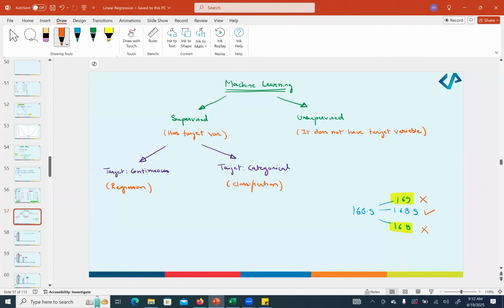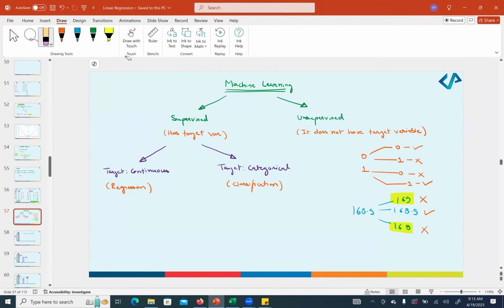Although in case of classification, where we have to predict 0 and 1, for 0, if I'm predicting 0, it is right. For 0, if I'm predicting 1, it is wrong. For 1, if I'm predicting 0, it is wrong. For 1, if I'm predicting 1, then it is right. So in case of classification, it is very easy. If the actual value is 0, I'm supposed to predict 0. 1 will be considered wrong. Similarly, if the actual value is 1, I am supposed to predict 1 and 0 will be considered wrong.